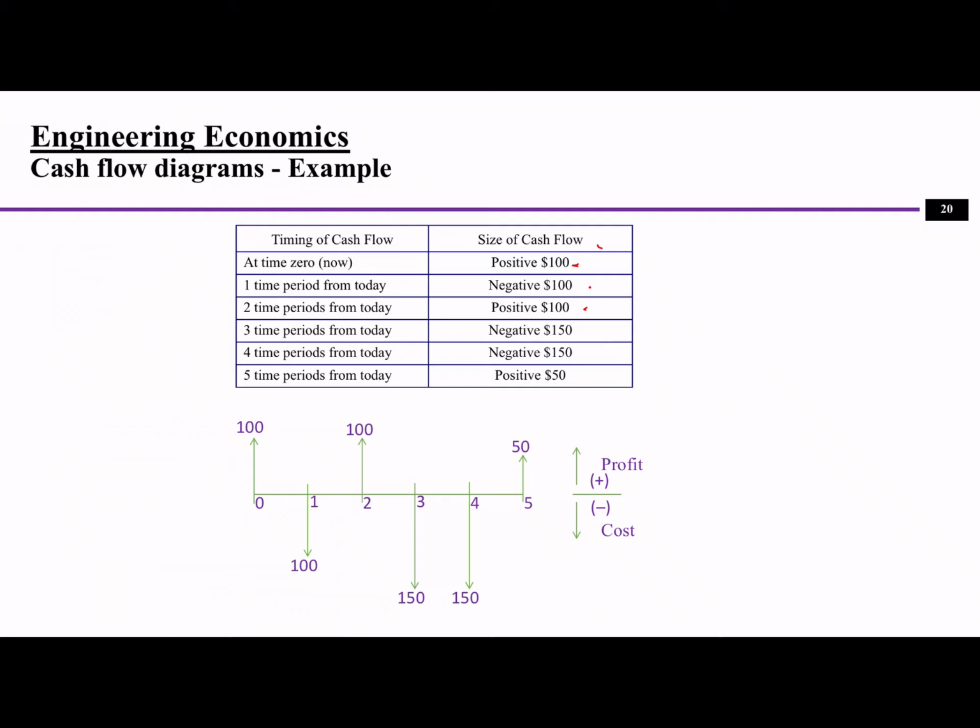So the cash flow diagram really starts from 0. It's not from 1. Keep in mind, from 0. Why is it 0? Think about this case. During the year, you are depositing a certain amount of money on January the 1st at 12 a.m., the first second, right? So this is time 0.